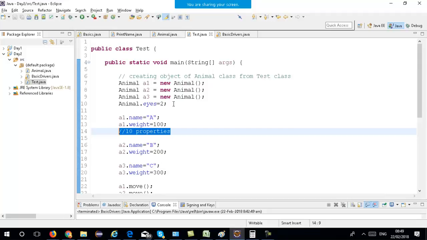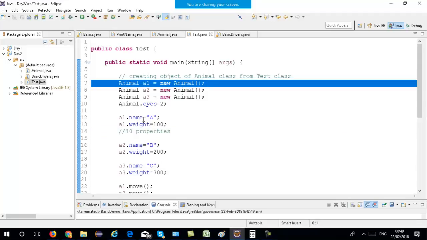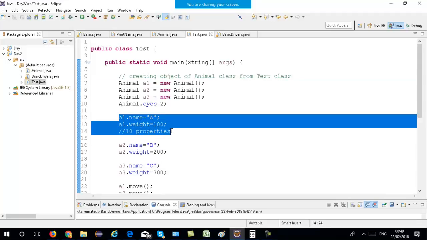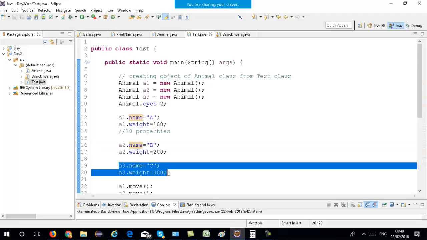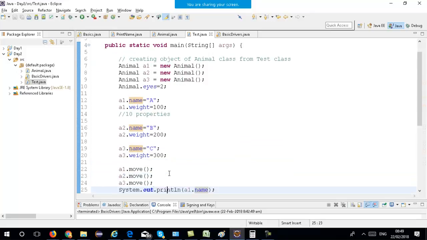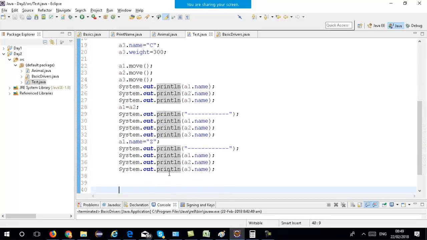So how will you do that? If you are creating 5 objects and for 5 objects you are initializing 10 properties, you are actually writing 50 lines of code just to create the objects. Over here I had 3 objects. For A1 I will initialize 10, for A2 10, for A3 10. So this creates a problem. So over here the concept of constructors comes into the picture.